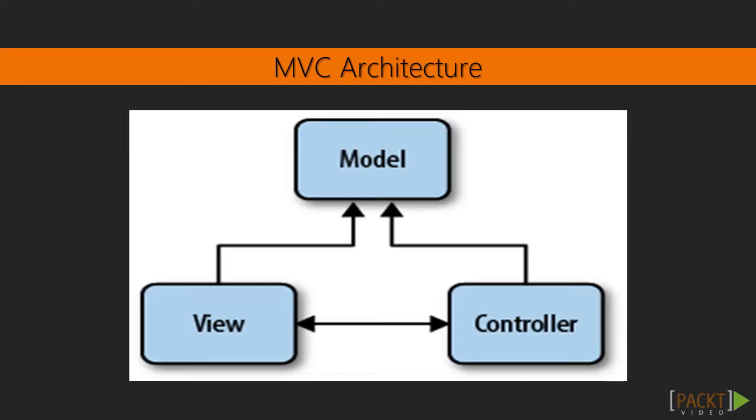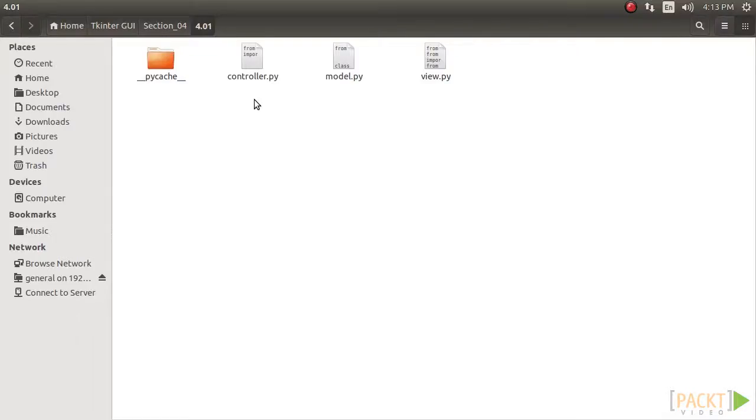One of the key objectives of this chapter is to learn to write programs in the Model View Controller, MVC architecture. Some of the central aspects of the MVC architecture are: a model handles back-end data and logic. A view handles the front-end presentation. The model and view never interact directly. Whenever the view needs to access back-end data, it requests the controller to intervene with the model and fetch the required data. Given these aspects, let's create three files for our chess program: model.py, view.py, and controller.py.